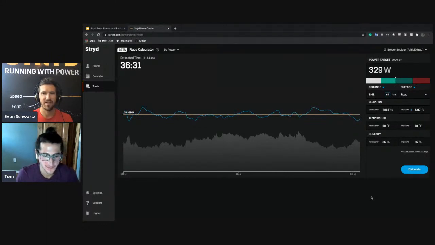Absolutely. I have had so much fun using this. It works not only as a fun feature, but a practical feature as well. So you ask yourself a question of, man, I'd really like to know what 5K shape I'm in right now. I want to go do a time trial, but I just don't know where I'm at. So we did have certain percentages you could multiply your critical power by. But in the past, if you had done a critical power test and you didn't feel super confident in that test result, AutoCP kind of answered that question a little bit more than just doing a standard critical power test.